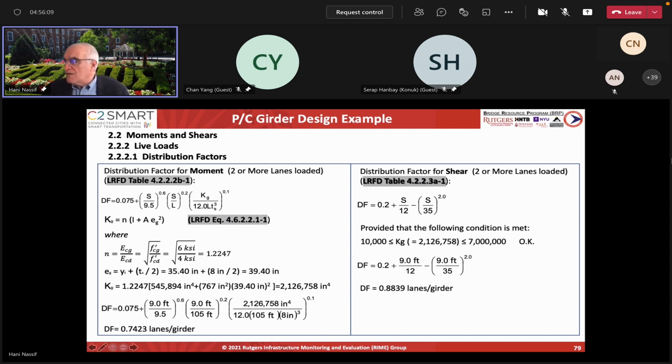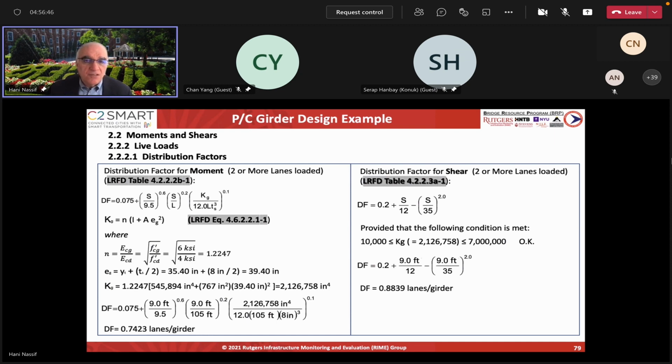So some might argue that this is a lot, but that's based on these distribution factors. If the distribution factor equations do not apply to your case, you cannot use them, because your case doesn't fit into the category. Then you might have to do your own analysis, or the lever rule, or whatever other method is in the code. They also allow you to do your own refined analysis. We've done that in the RIME app, for deflection, instead of using those factors, because they are a little bit conservative.